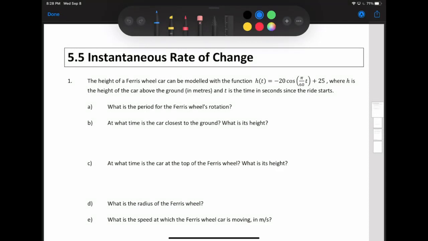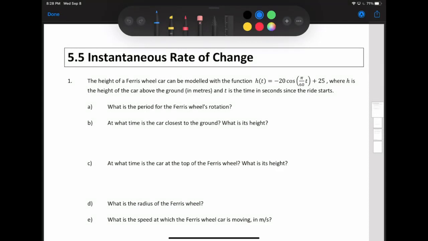I do want to point out that today's lesson is going to feel less like you're learning a math skill and more like you're just solving a problem, because it's exactly what we're doing. Basically, nothing we're doing today is going to be new, or at least it's not going to feel like it's new. But we're going to see a whole bunch of ways that we may not have thought about things before. So let's take a look at the problem for today, which is going to involve a Ferris wheel.